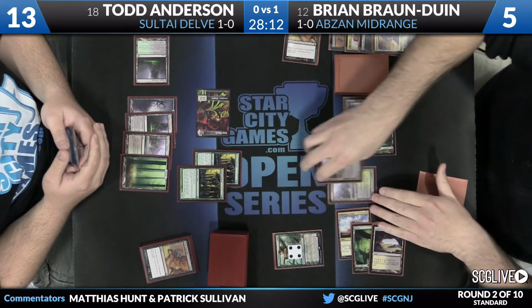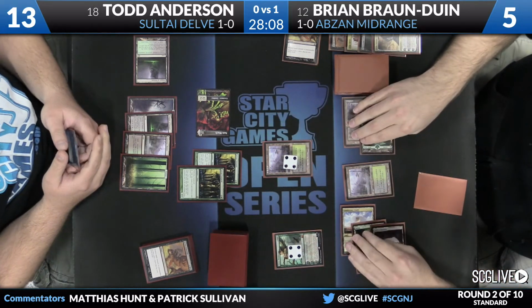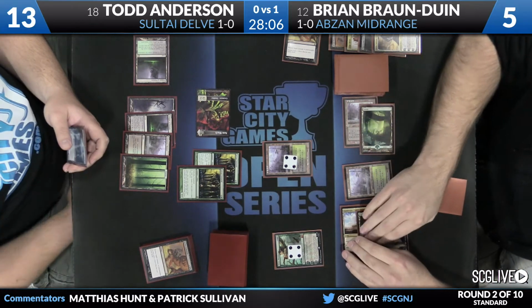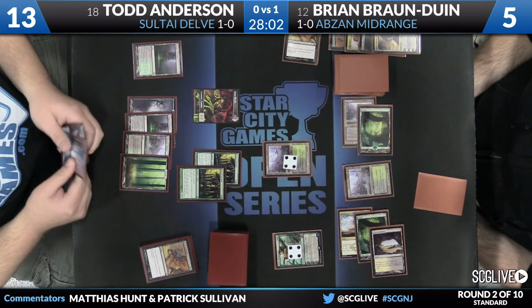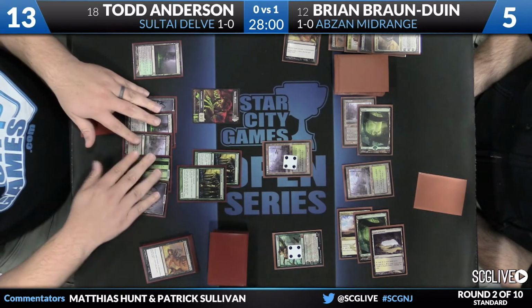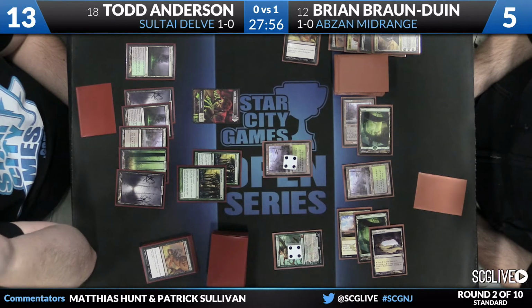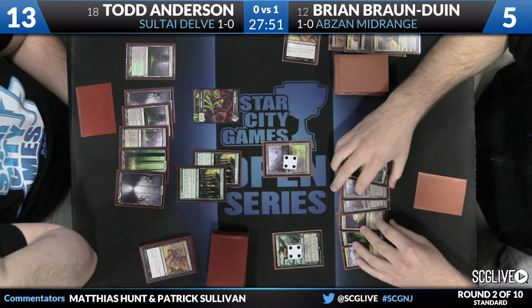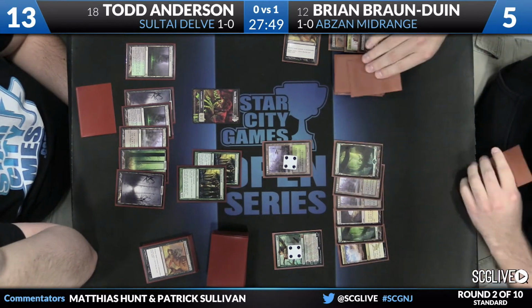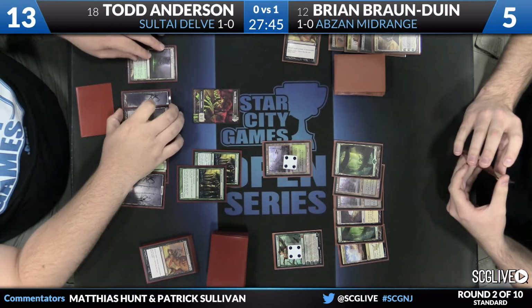And Nissa, Who Shakes the World, the draw for Brian. That's going to animate Llanowar Wastes into a 4/4. And Todd may be forced into playing the Soul now. And at least it does something against Brian's next turn because he doesn't have the 3 mana available right now. But it's rough to just play this straight into an Abzan Charm. Yeah, you'd like it that when they kill your Soul, you at least get the activation off it. Right.